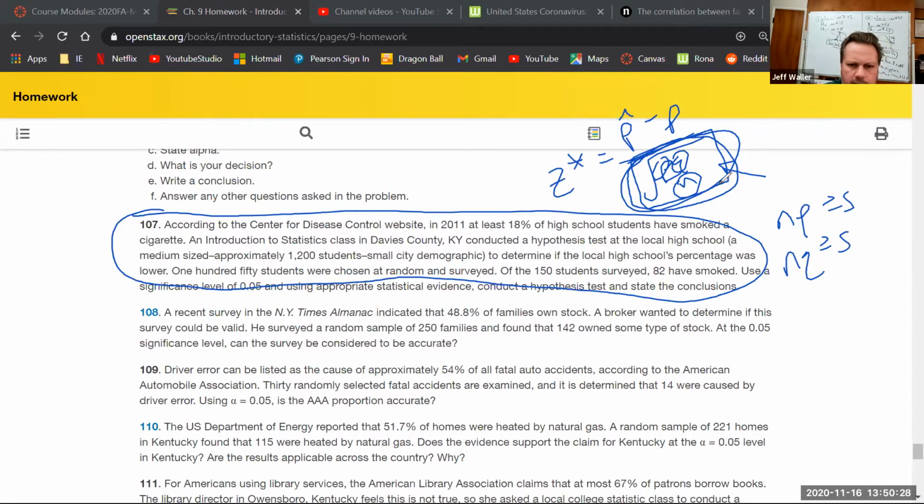If z star, okay, I don't know the specifics. What was the, oh yeah, 0.05. So I like your, oh, somebody's chatting to me, how would step C go? The problem with what you're writing is this. All right, let's see. The claim is at least 18%. So the claim is at least 18%. So that would go in here.